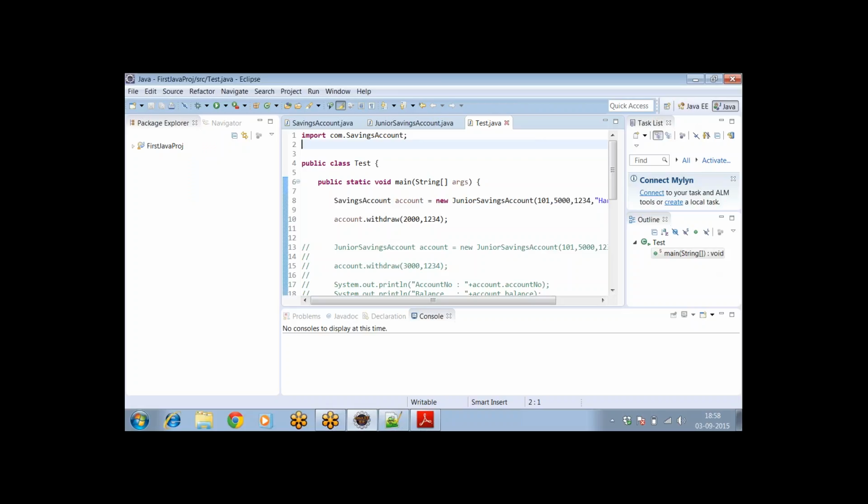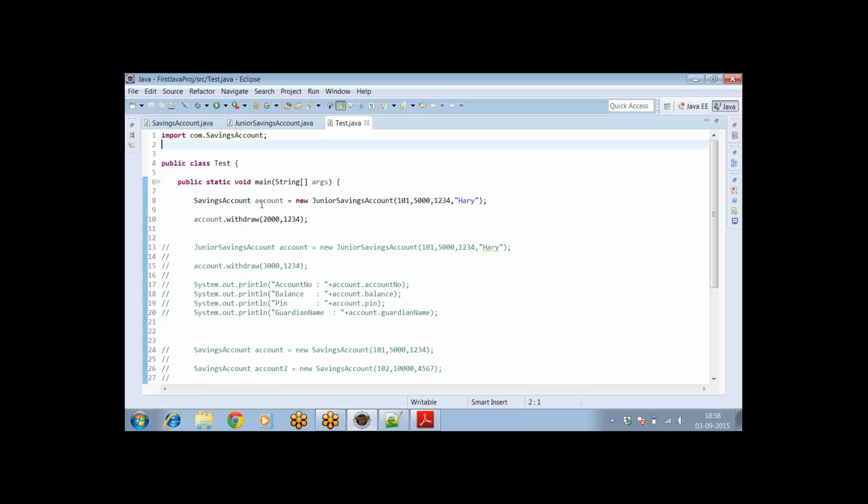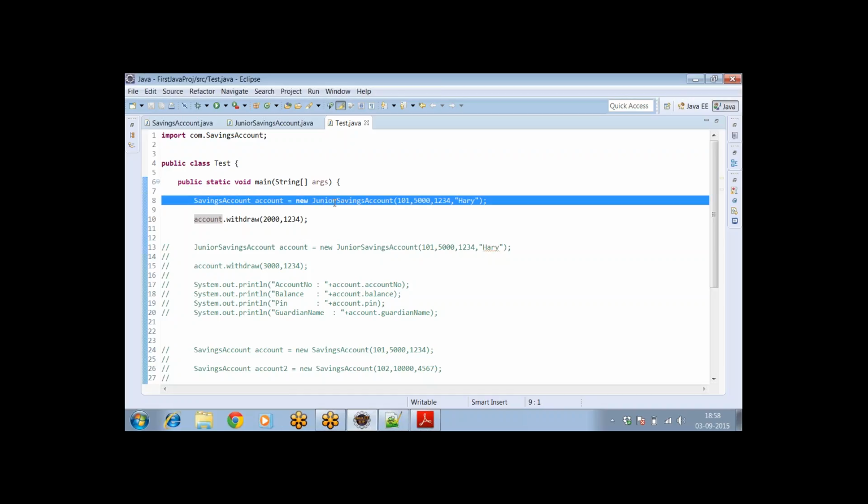In the last class, if you remember, I was talking about object references. As I told you, a subclass object reference can be stored into a superclass reference variable. That is what you're looking at here. A subclass object reference can be stored into a superclass reference variable, right?